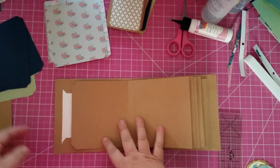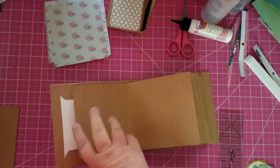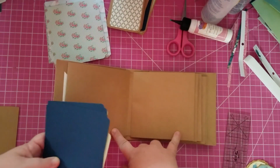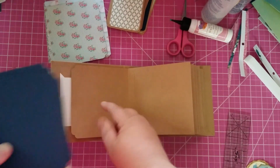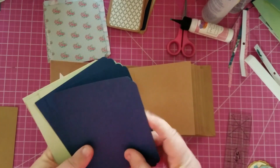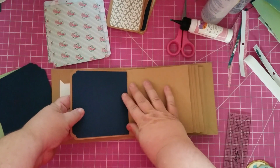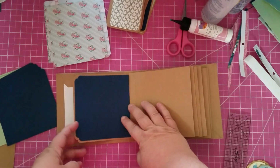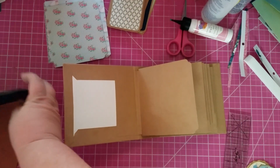For the other side of the mat, I decided to break everything up using solids, because we're going to have print here, and print here, and print here for the next page. So the inside of my flaps are going to be solid. I just chose a pretty blue and green that went with the papers I'm using. Again, I cut these at 4 3/4 by 5 1/4, and then I corner punched them because my flap is corner punched. So that's what I've prepared.